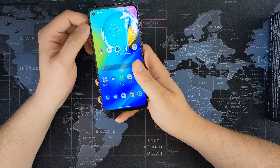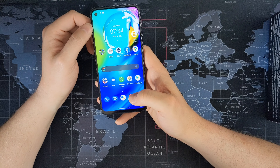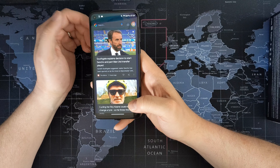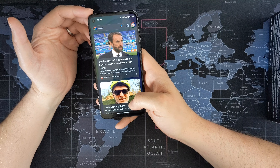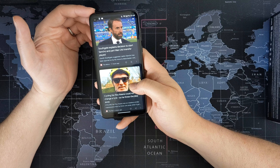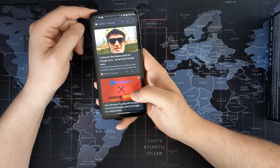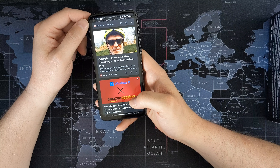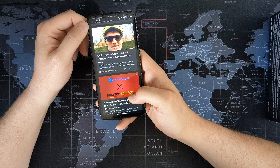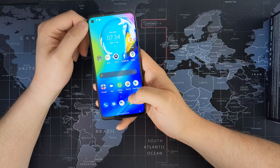One big plus point I found is navigation — it's just really fluid. It's not as good as my Pixel, but it has got nice navigation, and it's what I'm used to with the Pixel now. Because it's stock Android, you've got your news feed to the far left when you pull it there. Really nice navigation.